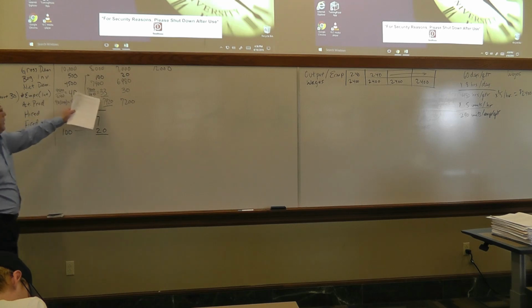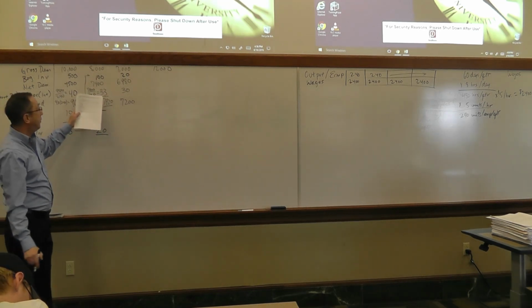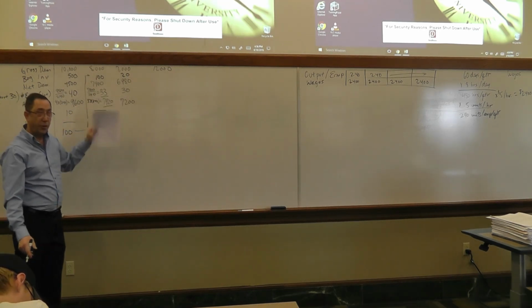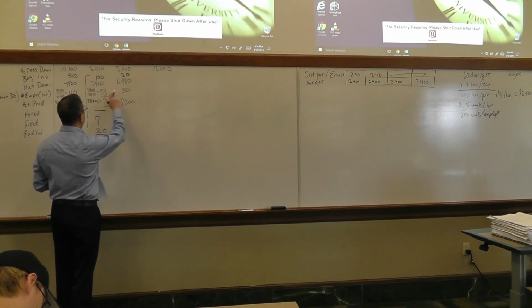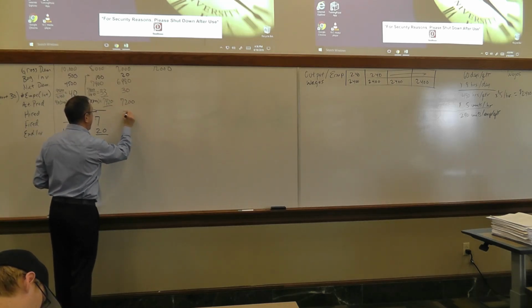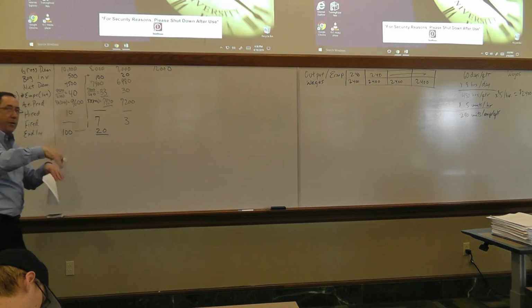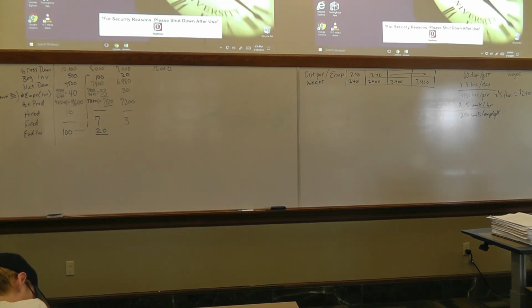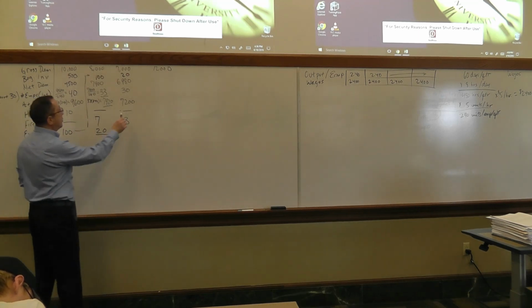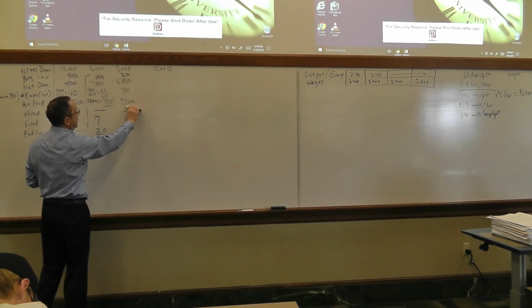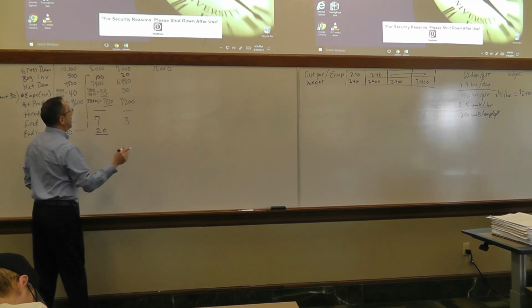We went from 33 in the second quarter to 30 in the third quarter. That means we had to fire another 3. No hiring is going to happen. You'll never have hiring and firing in the same period. It makes no sense. And our ending inventory is the excess production of 220 when you take 7,200 minus 6,980.